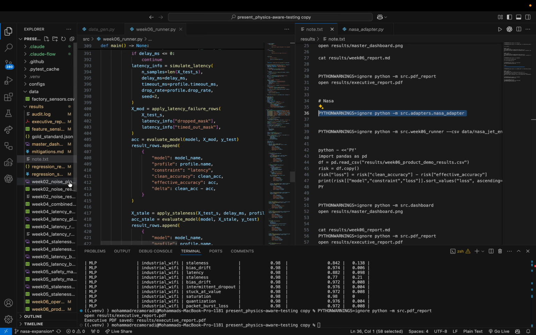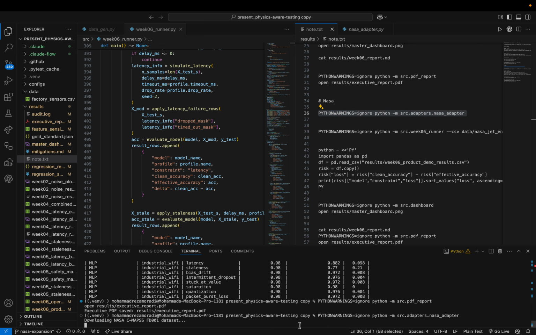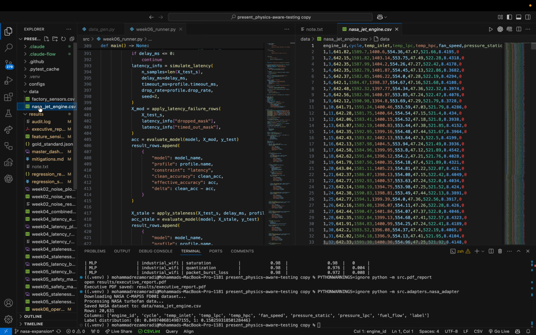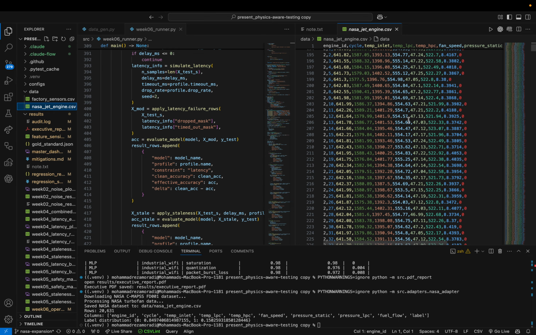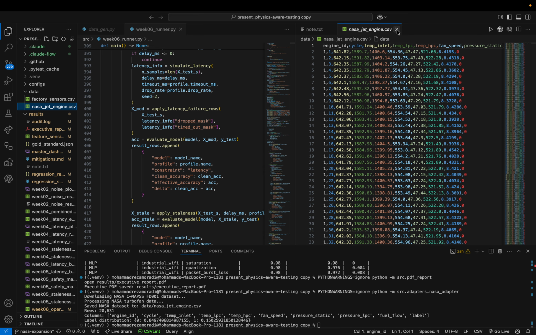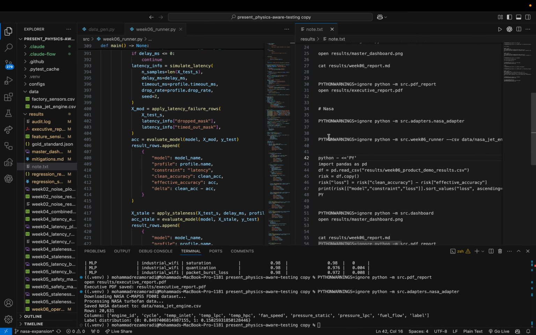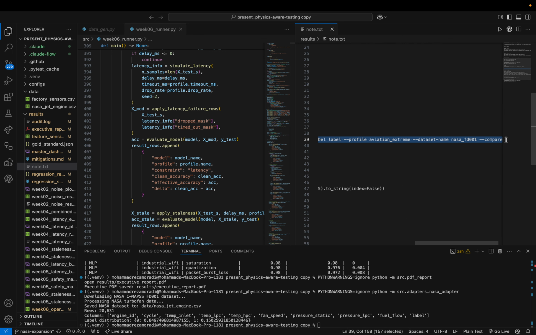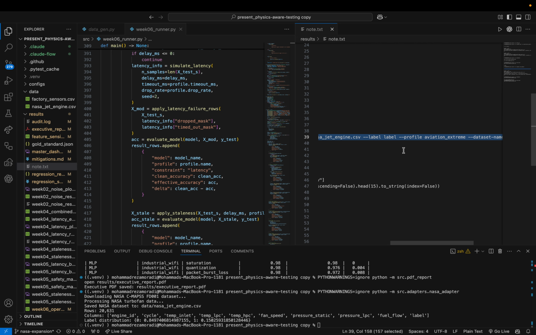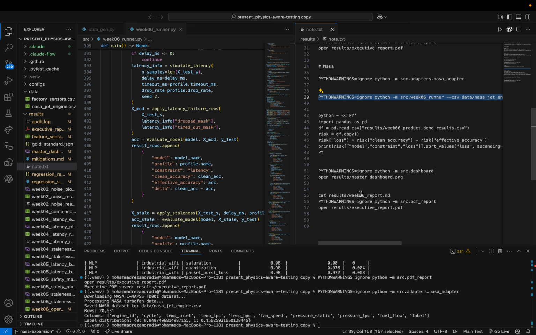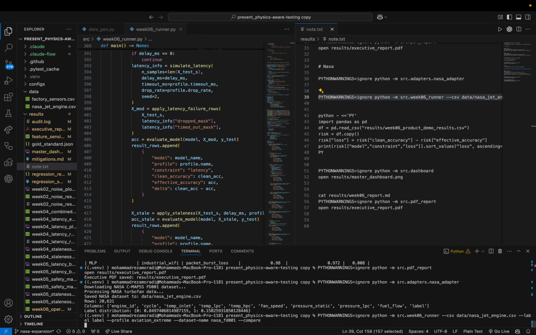So now we're gonna run this adapter, and as you can see, it says downloading NASA file over here. Here we go, nasa.csv, and this is the zip. This is the CSV file that's been downloaded from the NASA website directly. And now we're gonna be running this full code as well, to run some details on the code for us.